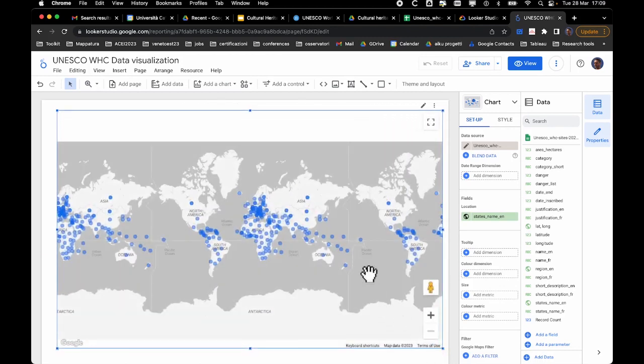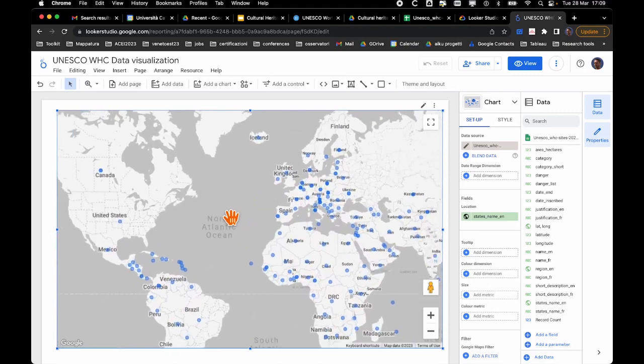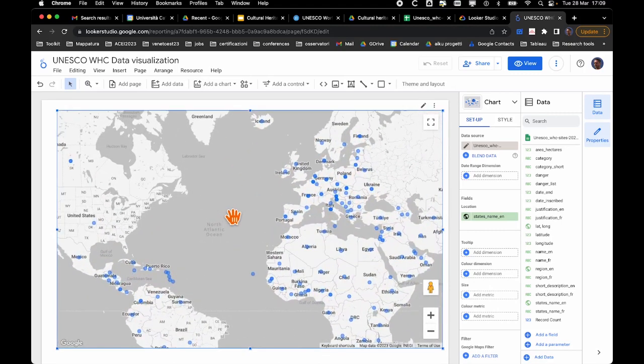You see it has already identified some geographical values, and it's started to put dots on the map for us. The problem is at the moment it's pointing to states. So you see we have Canada, we have US, so we have individual states rather than the location of the sites, and that's not what we want.